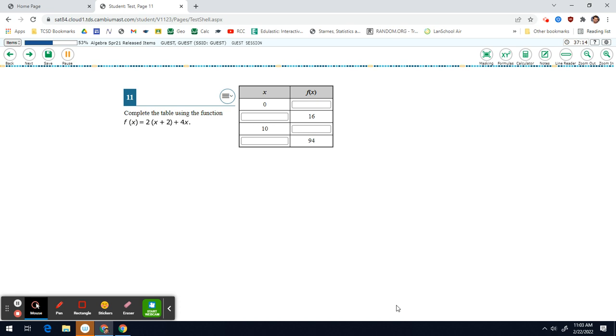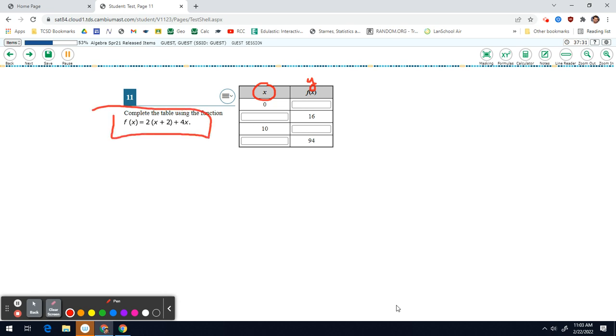Now over here, this is tricky because this one here we have to kind of go backwards. This second column, these are the y values. So these are your x values and these are your y values. So the first and the third are not too bad, but the second and fourth one are a little bit more tricky. So here's what I'm going to do.